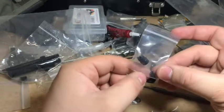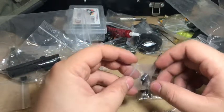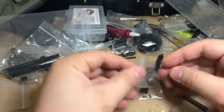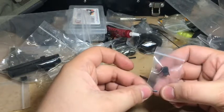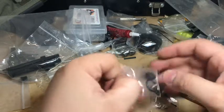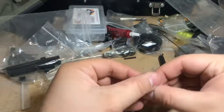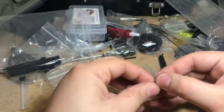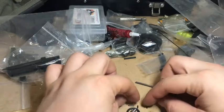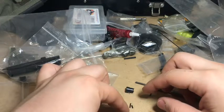We'll see. You also have these three pins, more roll pins. Let's see. For the nozzle, we need the roll pin that is 1 millimeter by 5.5. So that will be the shortest one. Let me get this here. Boom. Open up this baggie as well. Get everything set up and, boom. We're also going to need the 1.5 by 11 millimeter, which would actually not be the longest, but the middle one. I have calipers, but I don't want to go out and get them.